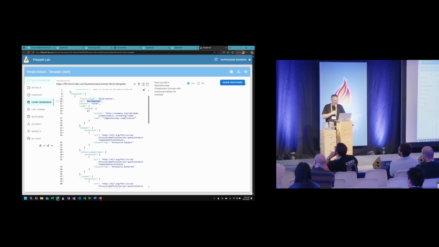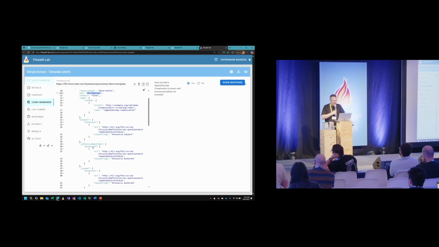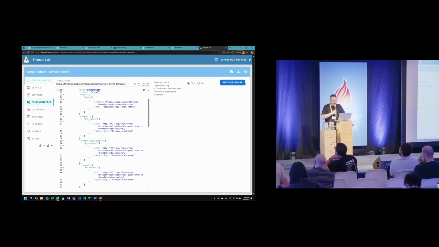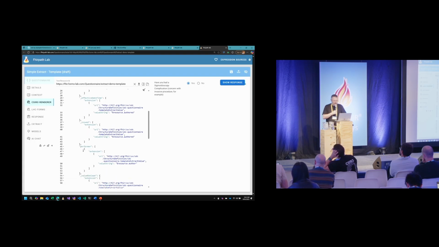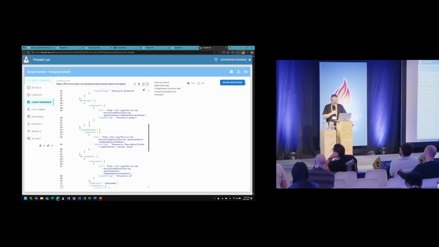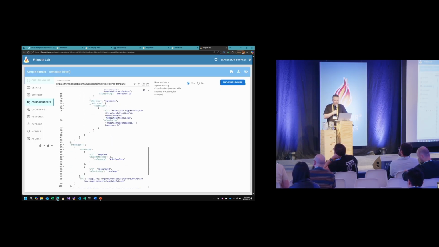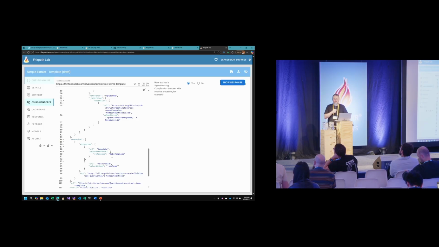Then we've got all of that stuff that we had with the definition approach. We had all those fixed values to try and inject them in. So that was pretty intrusive. Whereas here, that's just part of the template. And then my subject, bring that in. Resource authored, bring that in. Issued, bring that in. Performer, and there's my value boolean. And so resource, which is the questionnaire response, item, link ID, complication, answer value. So that turns out to be pretty clean, doesn't it?